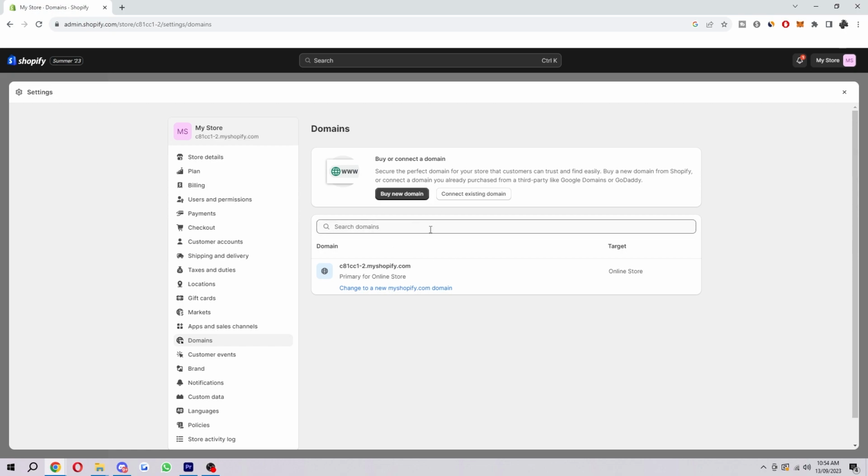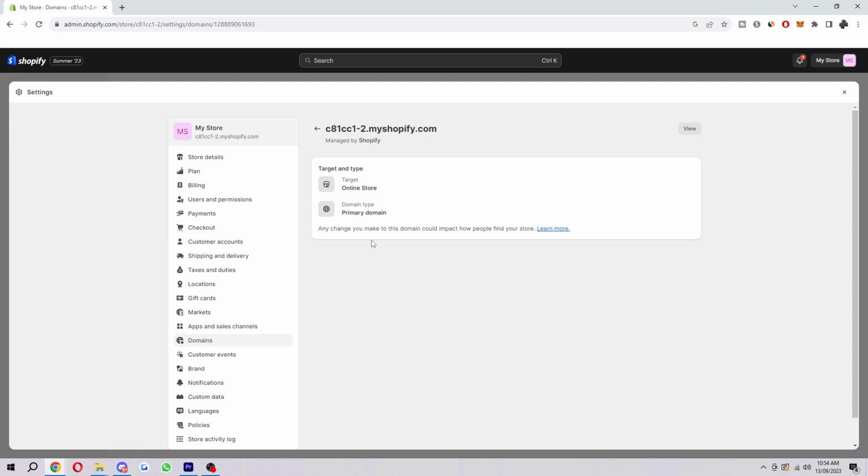able to delete it. So what you want to do is click on the domain that you want to delete, which should now no longer be your primary domain. And then when you click on it, there will actually be a button that says delete down here. Now, obviously, I don't have it because my domain type is a primary domain. But as long as you have changed that over, you will be able to delete it. And then from there, you can add a new domain or do whatever you wanted to do with your store.